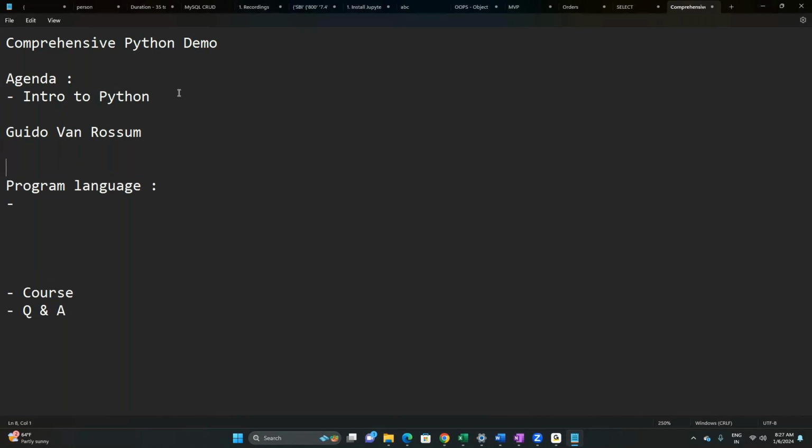And any idea what is the current version of Python? Or what we are going to learn? Any guess? Python 3, I think. Correct. Python 3. So we don't really need to mention the version after decimal, but Python 3 is what we are going to learn because the latest release of Python is referred to as Python 3. So this is the current version, which is advanced compared to its predecessors. Right now we are using Python 3.